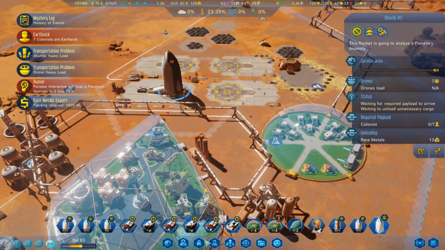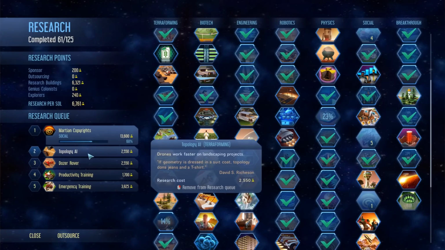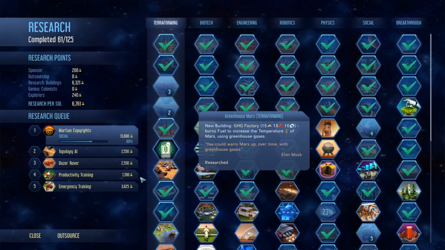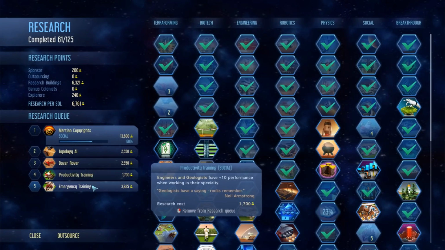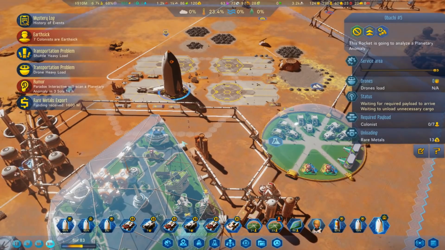Right, research. I'm doing a quick Martian copyrights. Then we're going to get on to doing the terraforming tech. We're going to do topology AI and the Dozer Rover. And then I'm going to throw in a couple of quick productivity ones. We're going to get our engineers specifically and our medics a little boost in performance. And then we'll move on to some more terraforming stuff.